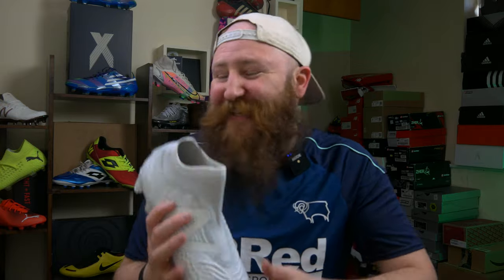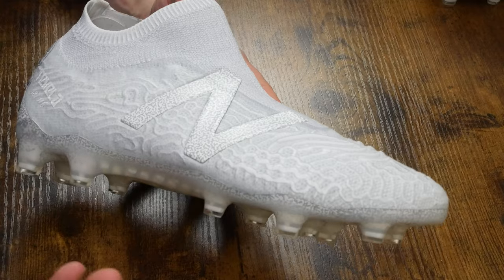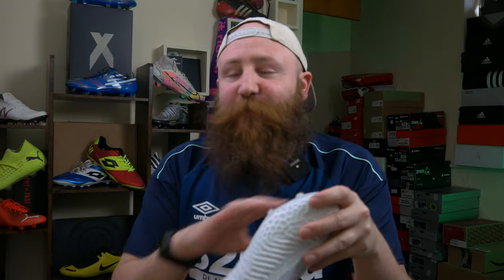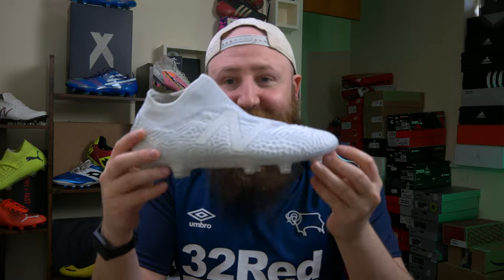Okay, so are these boots actually any different from a standard New Balance Tekela? And quite simply, the answer is no. They're exactly the same. There's no difference in terms of the performance, in terms of how these are set up. There's no different materials. It's just a different colorway. It's a signature colorway release, which is what we expect from pretty much most pro releases.